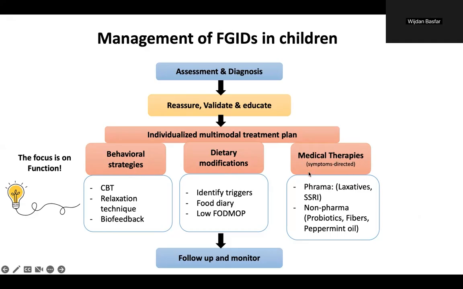We can use medical therapies, and it's usually symptoms directed, whether to work on the motility or acid secretion, or rebalance the gut flora. It depends on the main symptoms in the patient. So sometimes we use laxatives. We even sometimes use SSRIs in some cases. Also fibers, peppermint oil, probiotics have some evidence.